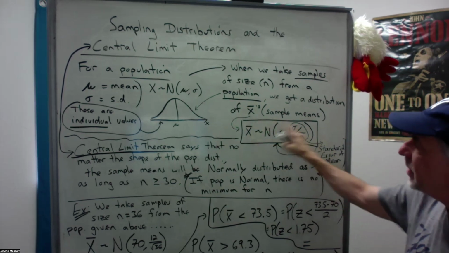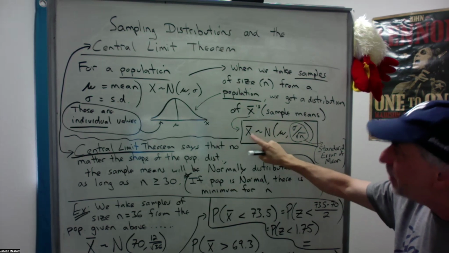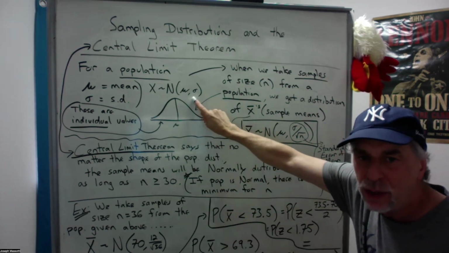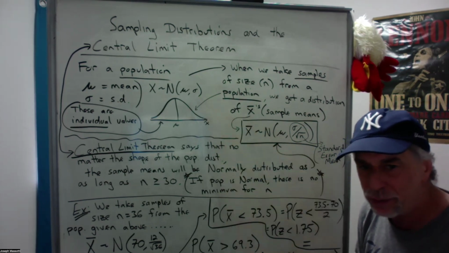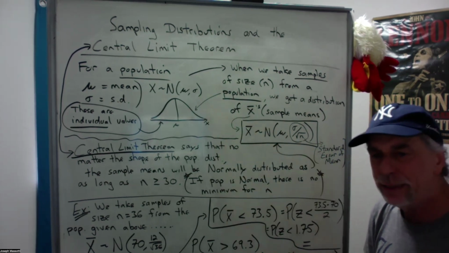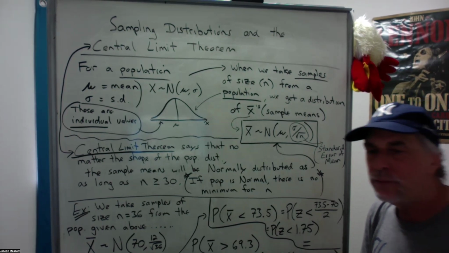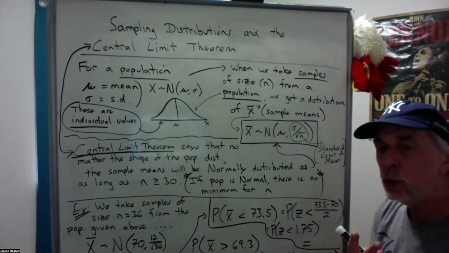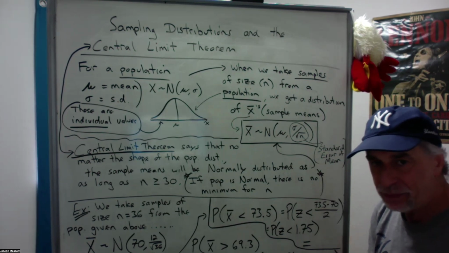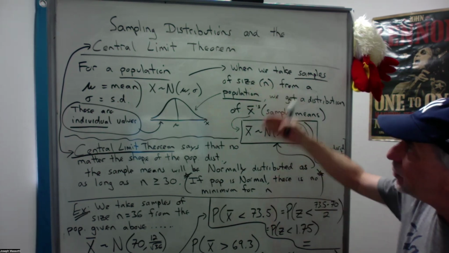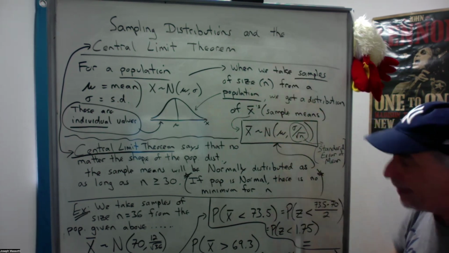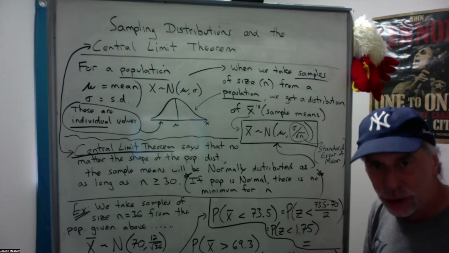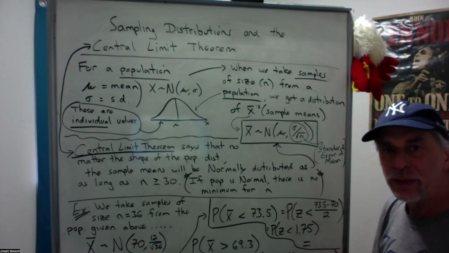And once we establish that, then we can ask probability questions about the sample means in exactly the same way that we ask probability questions about the population distribution. And that's the major leap here. And now, for the rest of the class, we're going to concentrate on two sample statistics. The sample mean, we're going to be very interested in the sampling distribution of the sample mean. And in my next video, I'll start talking about sample proportions. Okay, so those are the two things we're going to be concerned with.